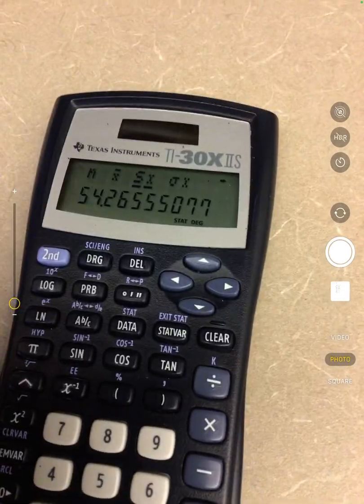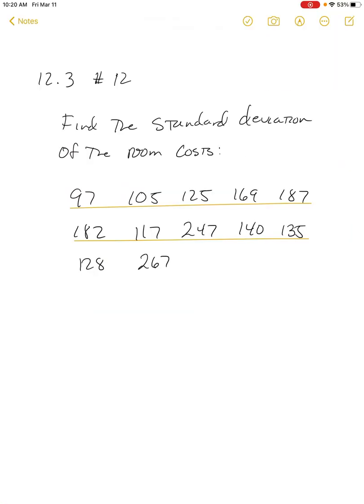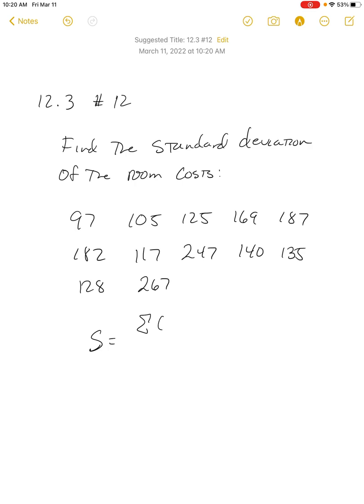If you can't, let me go back over to the notes area where I can write on a screen. If you don't know how to do that, you can always use the formula for standard deviation, which is the sum of the x minus the x bar squareds all over n minus 1, the whole thing square rooted. And so we would go off of that.